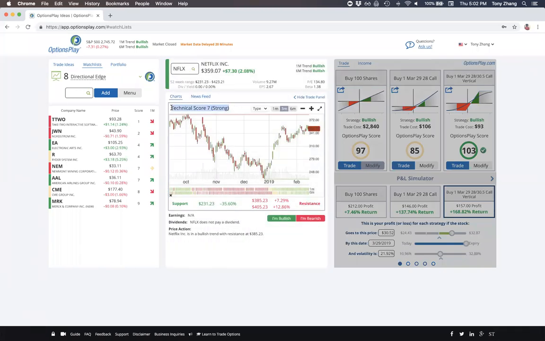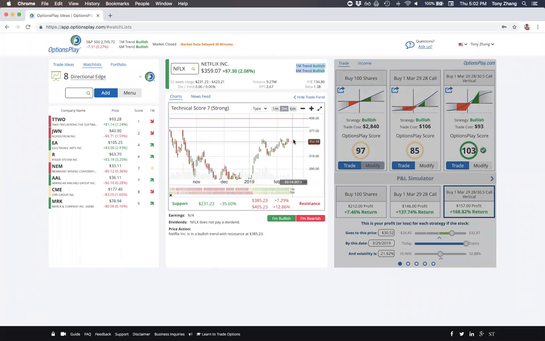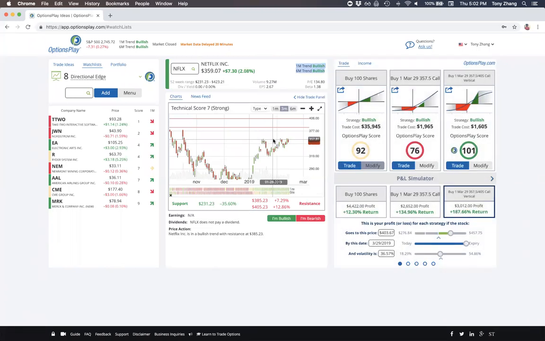Strong stocks, technical score of 7. 1 month and 6 month trend is bullish. As you can see, this stock turned bullish back here on January 10th, and really hasn't been able to move higher above 355 or so, but continues to make higher lows. So this is really where I do think that you can get a push back up to about 385. That would be a conservative target for me to the upside.